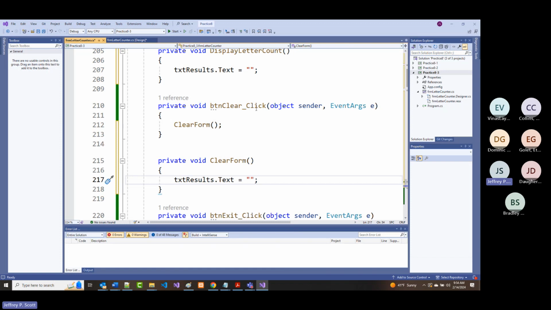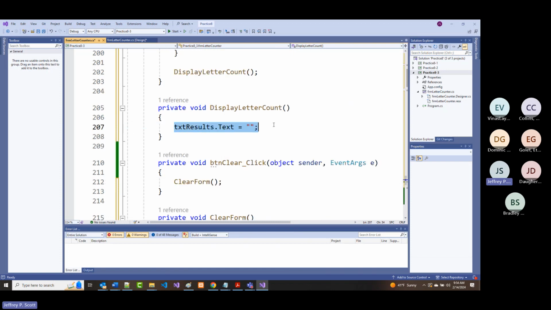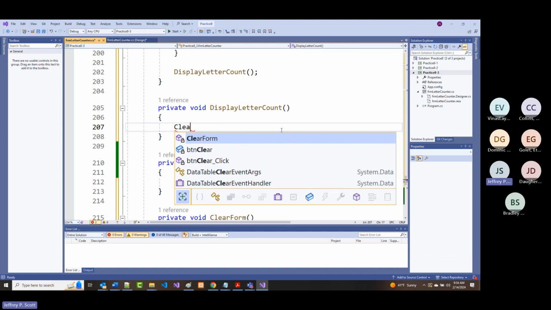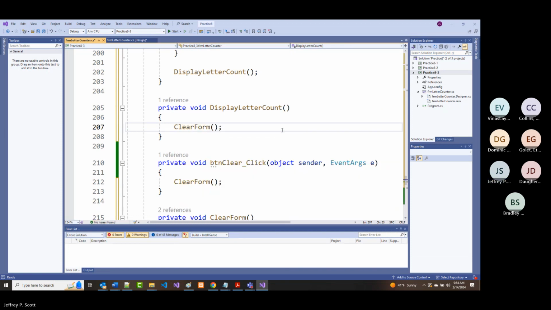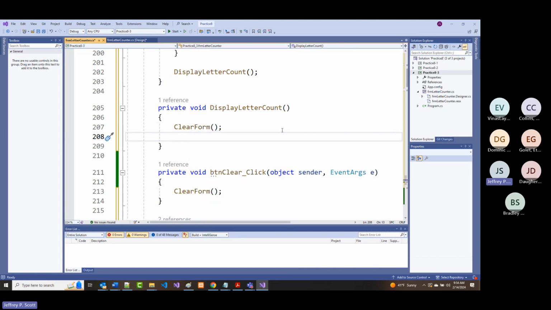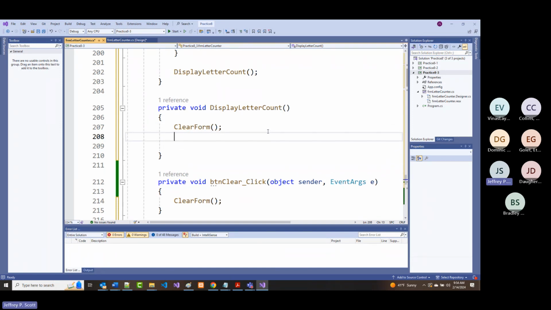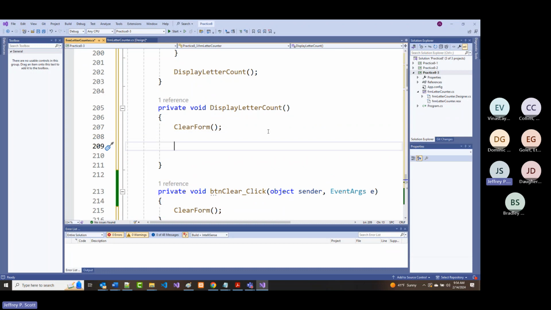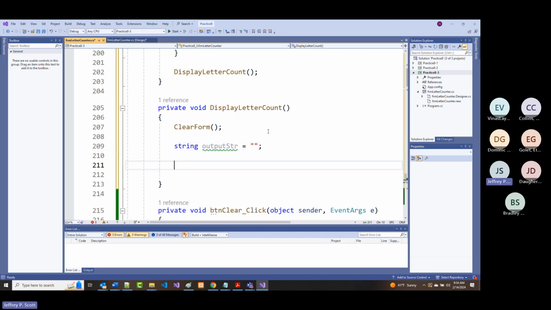And put that in there. And then I could call it from here. That's actually a cleaner way of doing it. All right. So after we do this, I'm going to have to do a bunch of copies again, but unfortunately it's the last time. So again, string output str equal nothing. And then we're going to have a bunch of output str plus equal. And again, I use string interpolation in here.